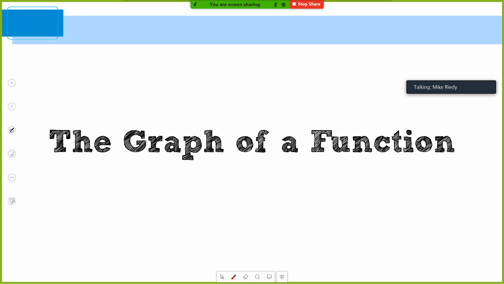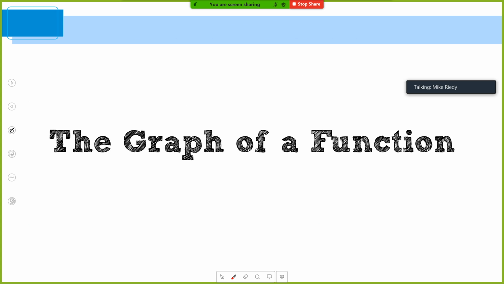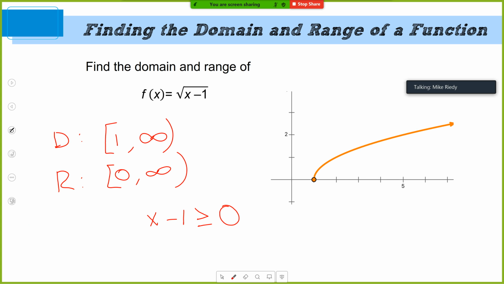As I mentioned when we were talking about the objectives of this thing, I don't want to beat a dead horse by spending tons of time graphing. I do, however, well, before we do the piecewise, I do want to make sure that you can do what we just did in this problem with most, if not all, of the mother functions. So you can take the square root of x and manipulate it, flip it over, slide it left and right, slide it up and down. You can take the absolute value function like we did yesterday on the homework, slide it up and down, flip it over, and again, know the order that you're supposed to do that.